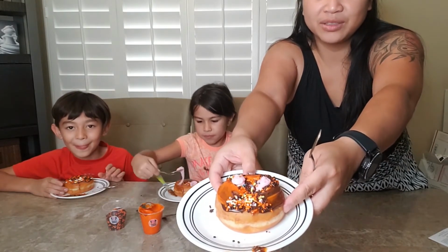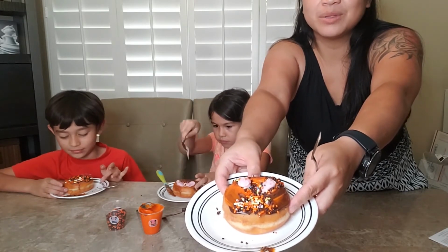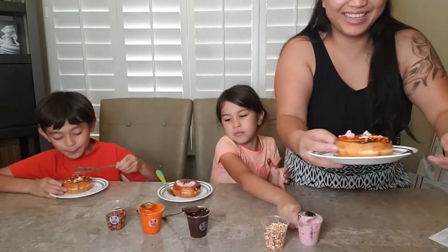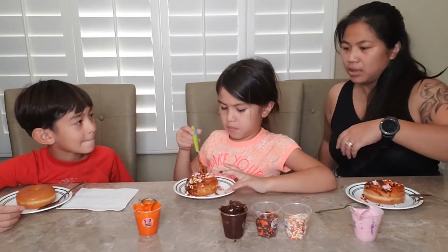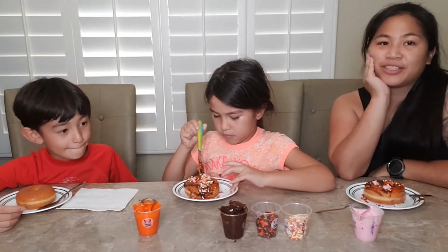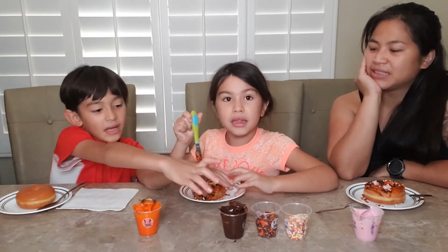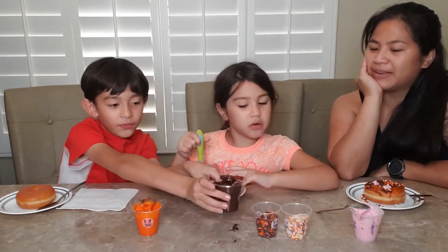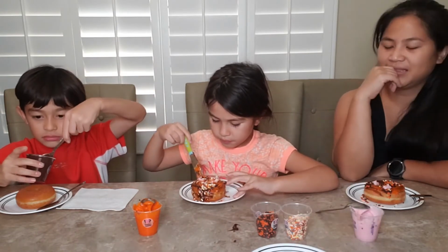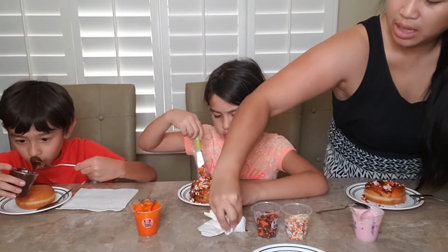I tried to do a sprinkle mouth and eyeballs with some sprinkles. I just did a giant eyeball. Your hair's gonna get in it. Okay, so Tyler's gonna make Daddy's now, because Tyler started eating his already. Alright, Tyler, start making Daddy's. One of the eyeballs was bigger. Try not to get it all over the place. Whoa!